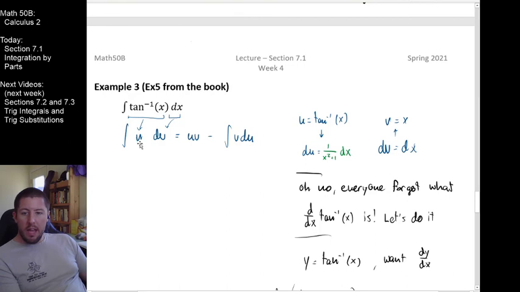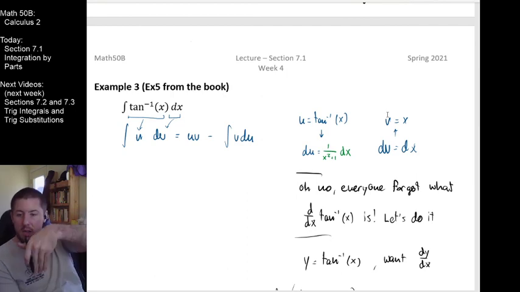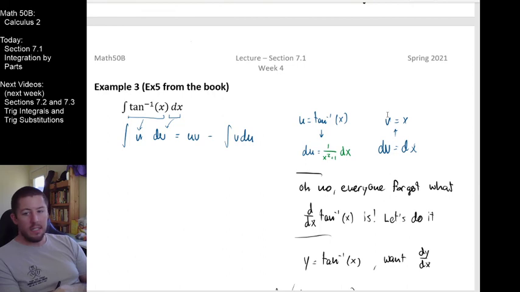And again, notice some of the limitations here. The point is that whatever you pick for u, if you can't take its derivative, then you can't use that for u for integration by parts. Whatever you pick for dv, if you can't integrate it, then you can't use that for your dv. We still have a little bit of roadblocks to get over. In our first two examples, finding du and finding v were easy, but that's not always going to be the case. Sometimes you're going to make choices where you're like, oh crap, I don't know what to do with that now. I can't integrate that dv to get a v. Then you can't pick that for dv. So that's one of our potential limitations here.